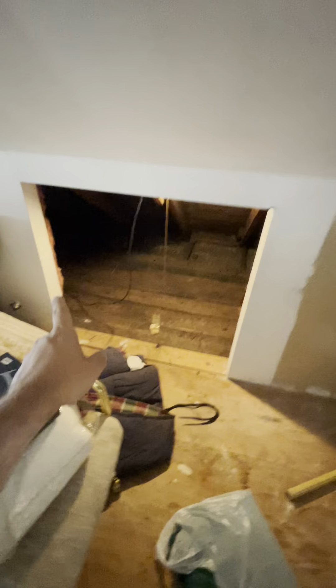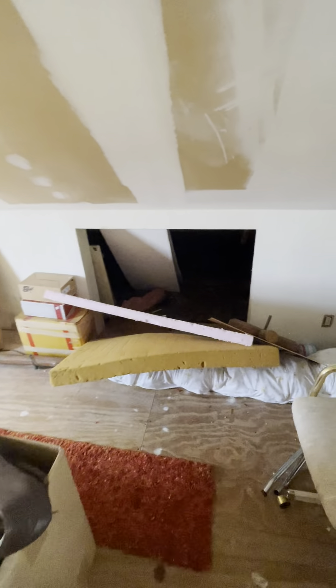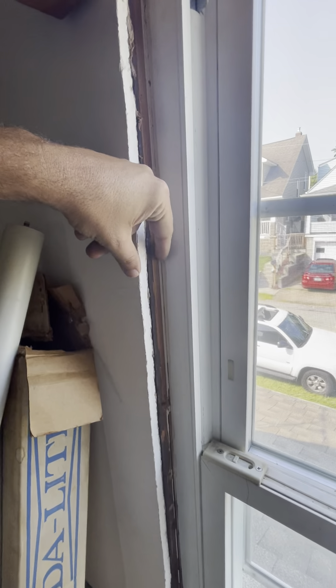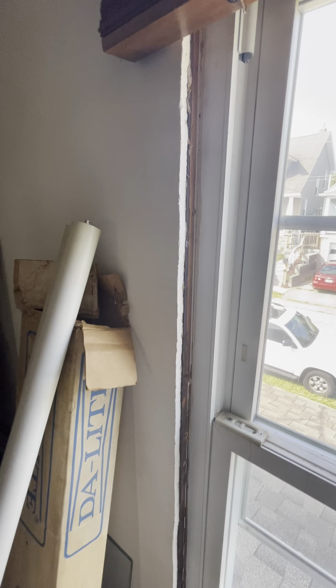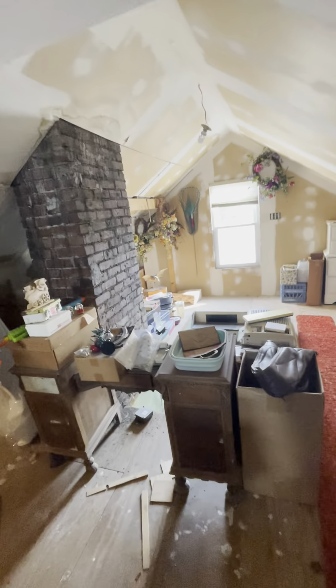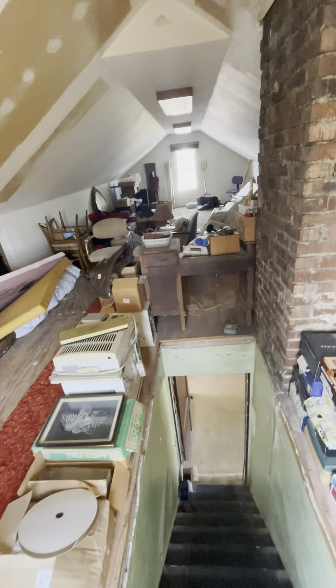We're just going to put some wood on the inside and then a piece of plywood to block this off and make an access panel — same thing on this side. This is actually a kick-ass big room. All these windows need jamb extensions — I think inch and a half works great, and I have a bunch of that at the office. We'll just jamb extend and case it out. We're getting about 22 two-by-fours and 12 sheets of drywall for up here.